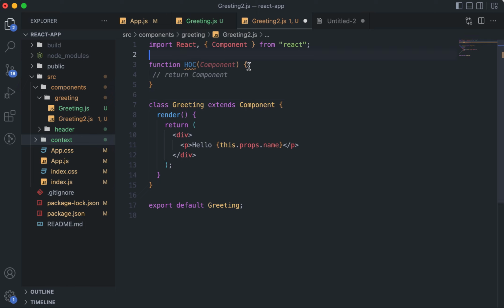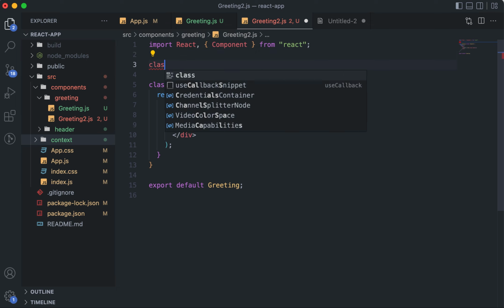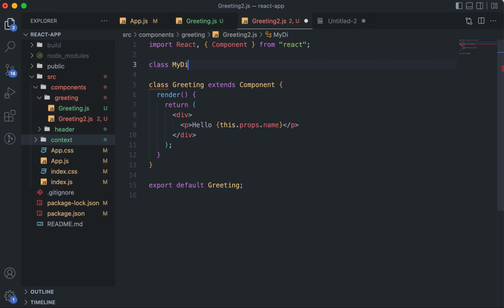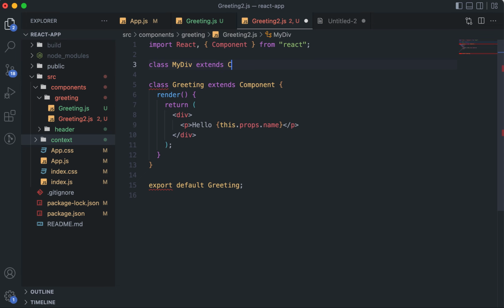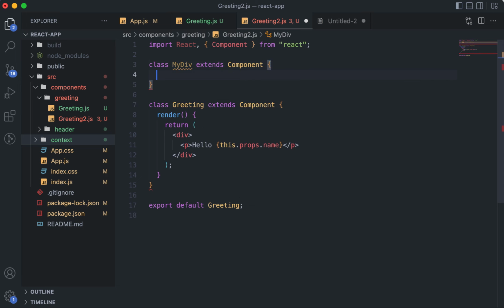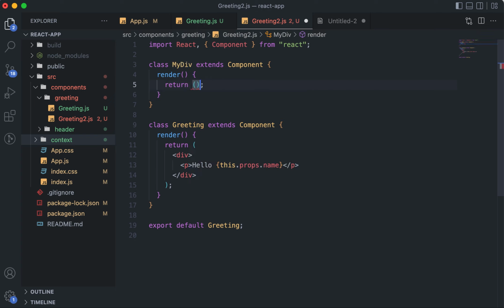So let's say class MyDiv. It is not a functional component, it's a class based component, so it has to properly return inside render.